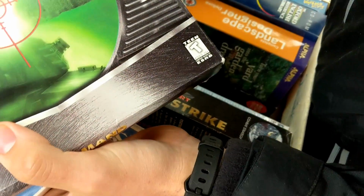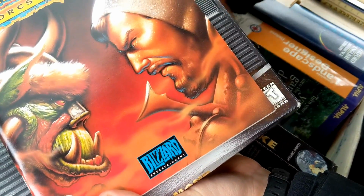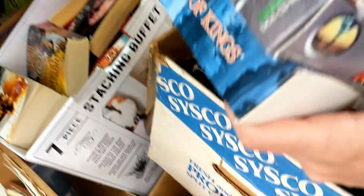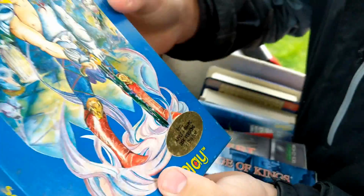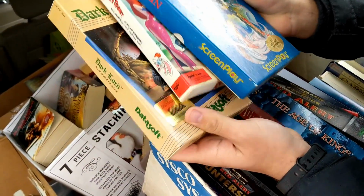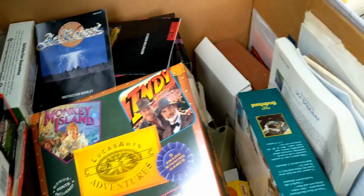Yeah, super nice guy. Apparently he's got a whole bunch of this kind of stuff, so we might take a trip back out here tomorrow and see. And then what are the cool ones in here? I think I showed them a little bit live. Yeah, those 3 are really cool. And most of the games are in this one, and all the boxes are in incredible condition, so super cool score, and hopefully it'll pan out to be even more.